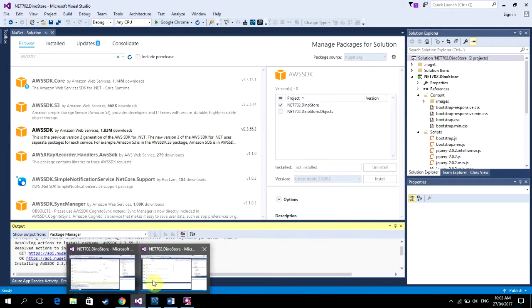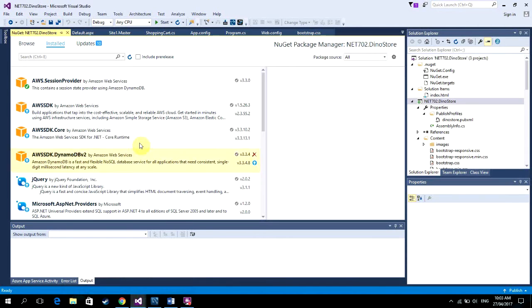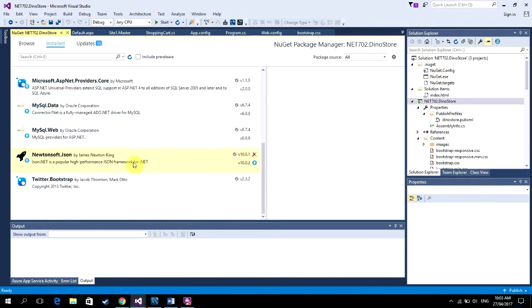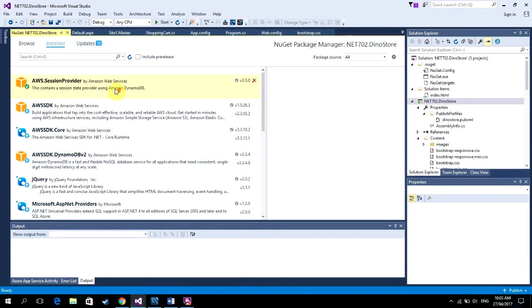I'll just show you what I had from my one from earlier on. I had what I just said: AWS SDK core, and the DynamoDB version 2 in the session provider, and by default the AWS SDK core is there by default.